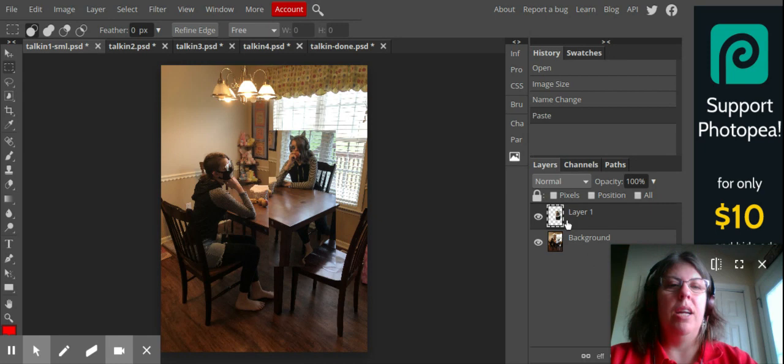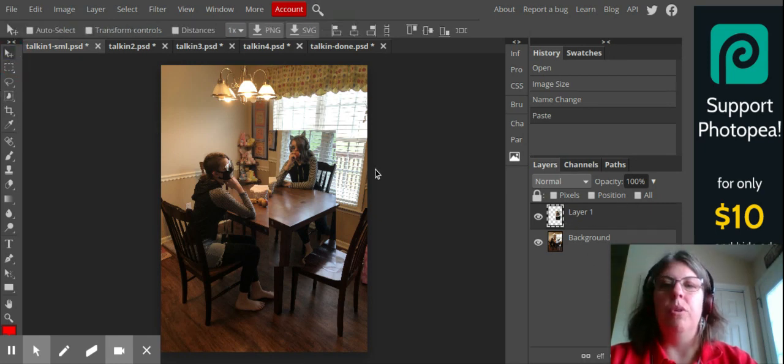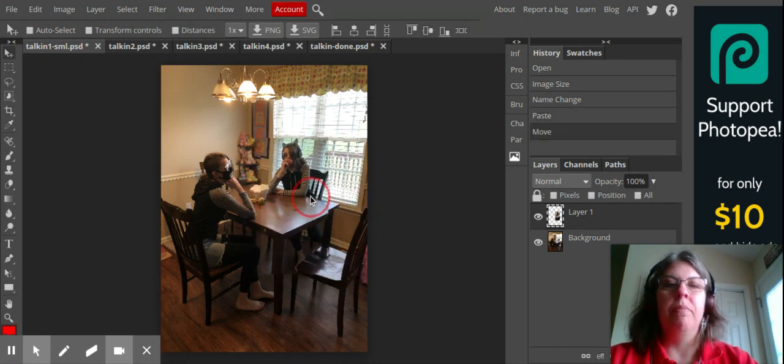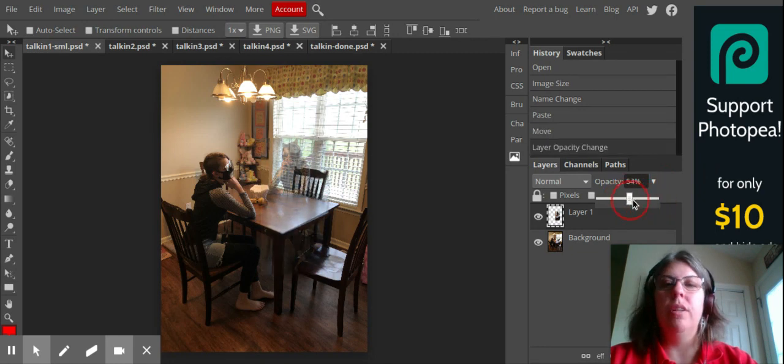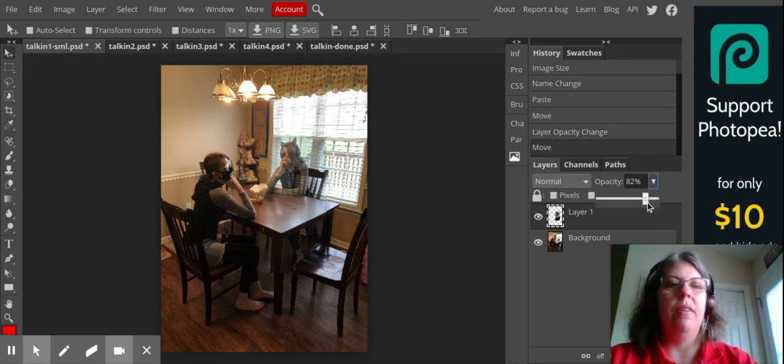And you'll notice right here that it says layer 1. Then I can use my move tool and line her up where she needs to be. And remember, you can use your opacity tool to figure out where she needs to be. So once you get the chair right, I think that's good. You can put that on 100%.